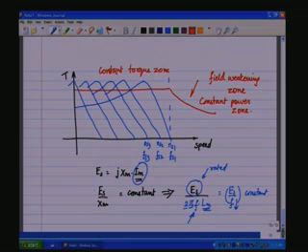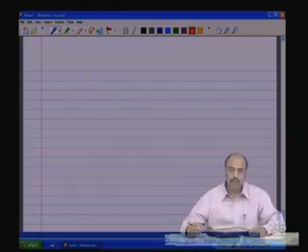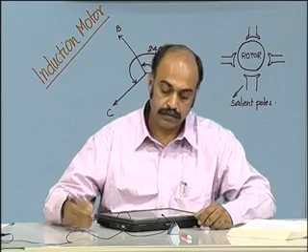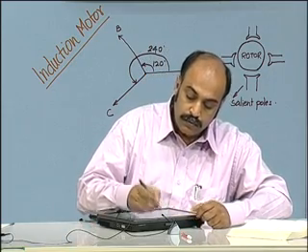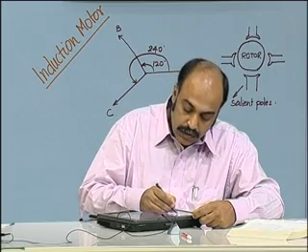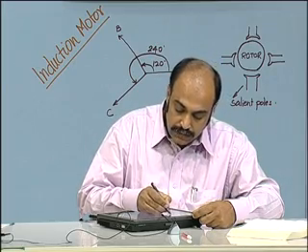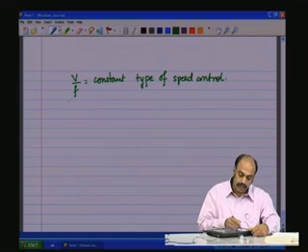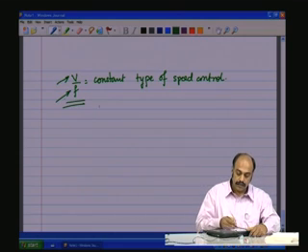So this will give you a very wide range of speed control, right from 0 to a very large value of speed, even beyond the 50 hertz component. But how do you change the frequency if you want to use V by f? This is called V by f equal to constant type of speed control. How do you make this constant? Meaning, if you change this, this should also be proportionally changed to keep this constant.